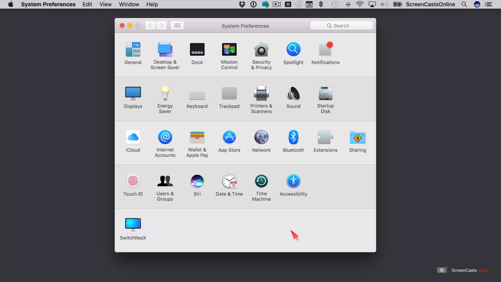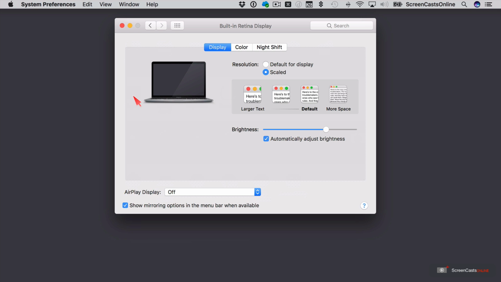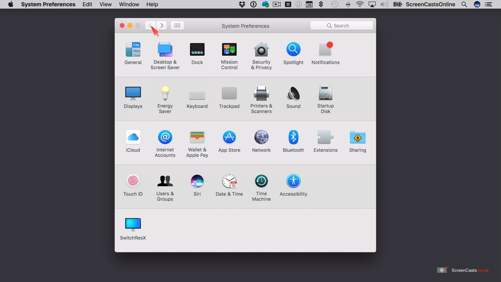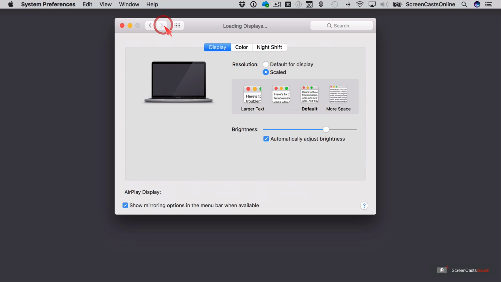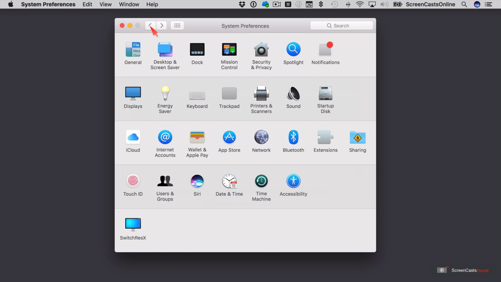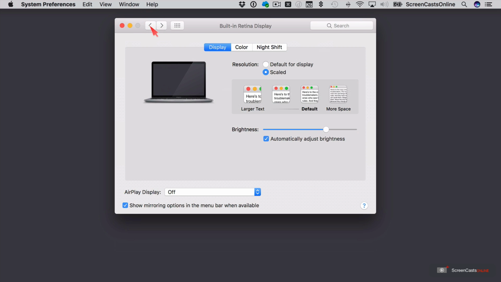Now I'm still using this particular icon, so I don't want to do that, so I'm going to leave that as is. Now if you do start opening panels, let's go into Displays, and then I want to go back to the panel I used before. I can use this arrow here. It takes me back up to the top menu. This arrow now will take me back into Displays. Okay. If we go to Show All Preferences, and let's now say go into Sound. Now I can use the arrows to take me back to the main System Preferences and then back to Displays. So if you use only a certain number of the System Preference options, you can actually use the arrow keys to just page through those particular ones.